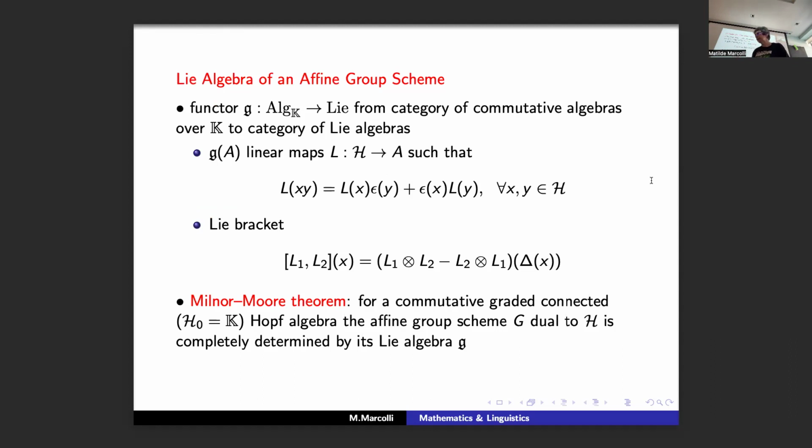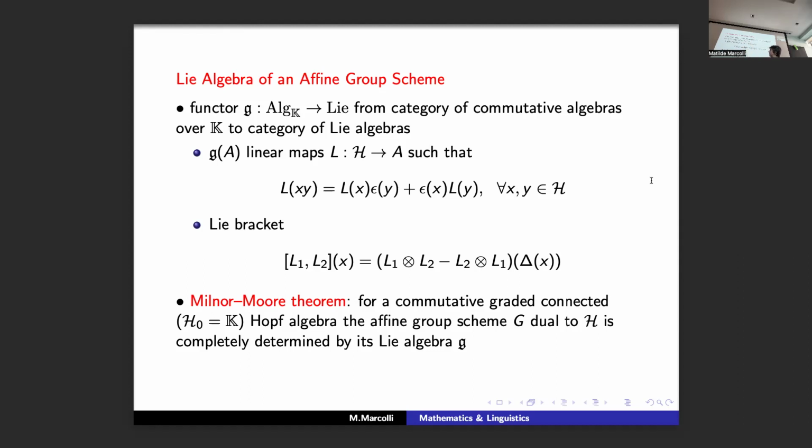And also, as I was saying already, for our setting in the linguistic part, this Lie algebra is really the Lie algebra of primitive elements in the dual algebra. So this condition here is the primitive condition in the dual algebra. These are linear maps. And if you want, this is a Lie algebra scheme in the sense that you can take linear maps with values in some commutative algebra, which is not necessarily just the field itself, but in general, you require them to have this property.